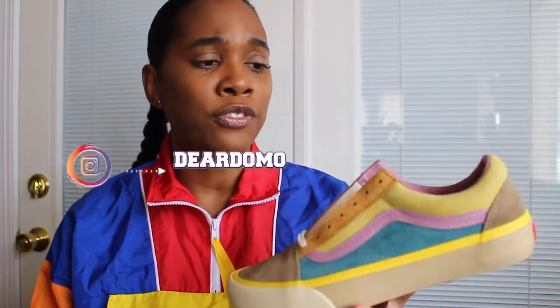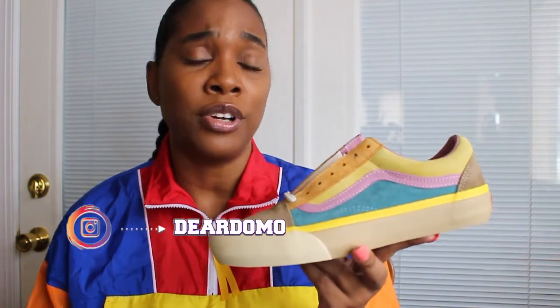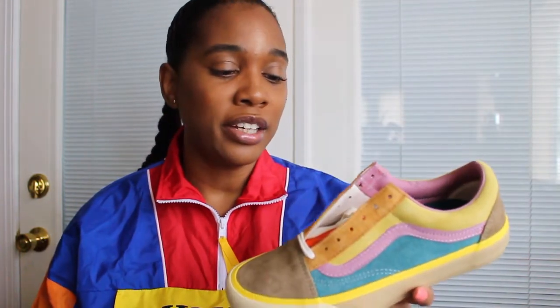All in all, this is a pretty cool shoe. It's a nice fall shoe, so you know, I'll still rock it. I'm a little disappointed, but I'm still gonna rock it. You know, I paid for it. I'm just not gonna let it go to waste. But you know, maybe they'll grow on me as time goes on. I think the colorway is dope, but the execution, it could have been better, but it is what it is. I still feel like they're rockable.